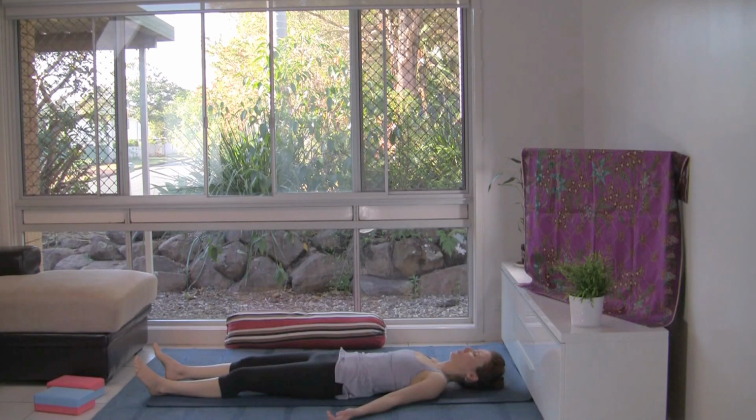Take your attention into your skull, to your brain. Imagine it were a muscle. Imagine how it would feel to relax it. Giving thanks for your beautiful mind. Allowing it to relax and quiet. So from the crown of your head right down to the soles of your feet, allow your whole body to be completely relaxed and free. Giving your body this time and space to heal and rejuvenate.